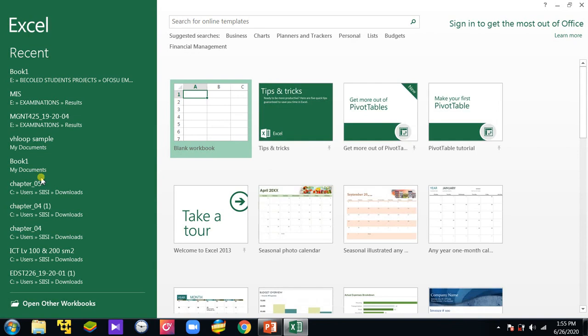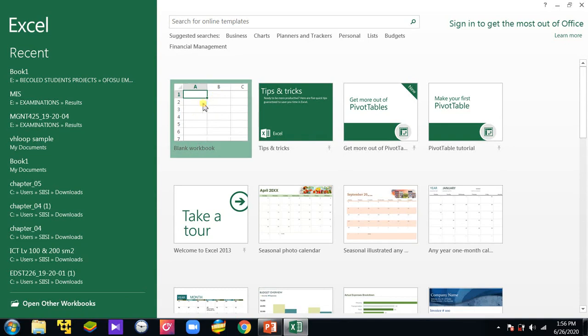Now, if you have created some files, the list of files that were recently opened will be displayed here. And you have the templates over here. I have explained what templates are in Microsoft Word to you, so I will not go over that again. For now, we will choose the blank workbook.